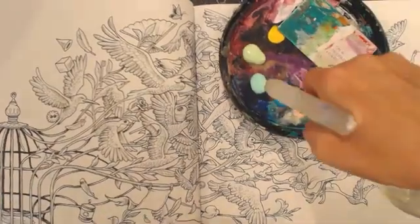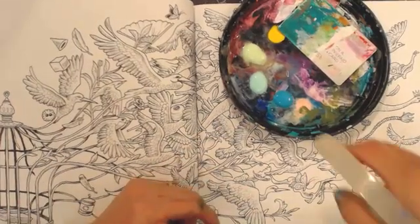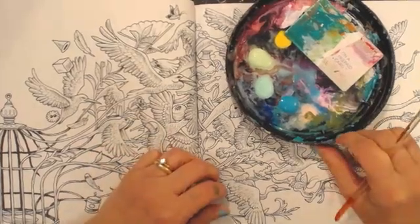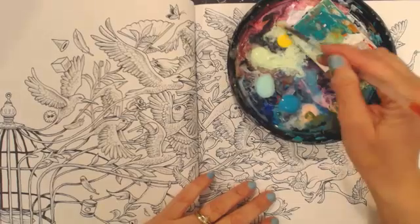Okay. So I'm just going to spray them down because my water in my bucket is dirty, and I'm just dragging the dark paint water over here. Okay, so let's go ahead and start with the light minty green first.